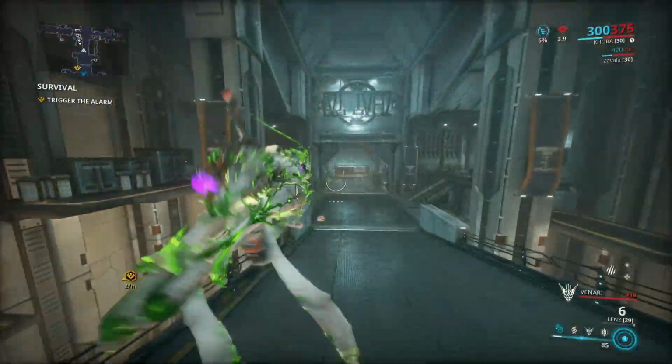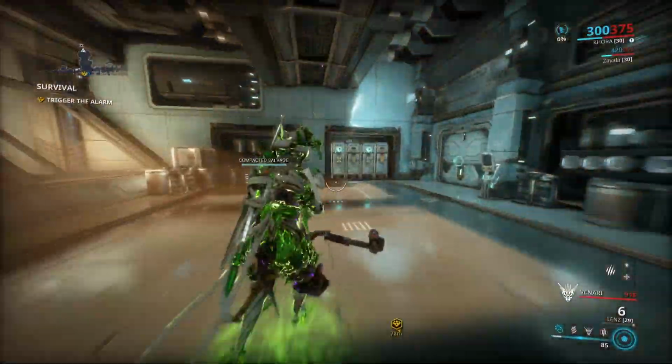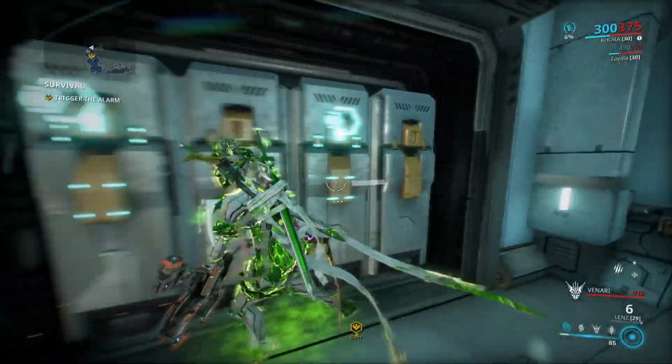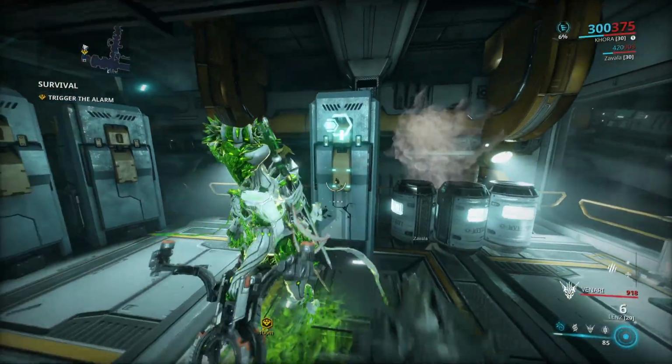Now, as you see, I went through the door. I saw four lockers in the back, and that's exactly what we want. These four lockers. This is what we need. This is the jackpot. In this wee room, the Acolyte was spawning. This is exactly what we want.